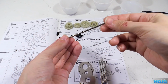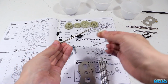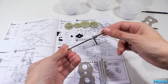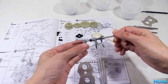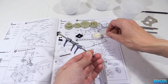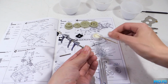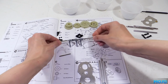Now we can fit the shift forks. They're going to see quite a bit of sliding up and down the rod, so we need to make sure that there's some grease in there. Smear some on the rod, then spin the fork on to try and spread it around a bit. Same goes with the other 2 and the spacer. Even if they don't actually slide on the rod, but rather move with it, things will twist and turn a bit, so generally anything in the gearbox, if it moves or you think it might move, just add some grease. Any excess will quickly get squeezed out once it's all up and running.